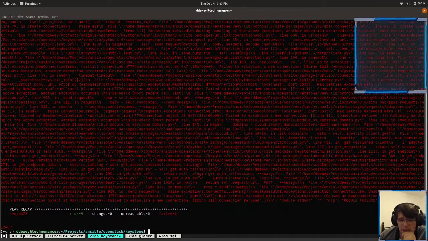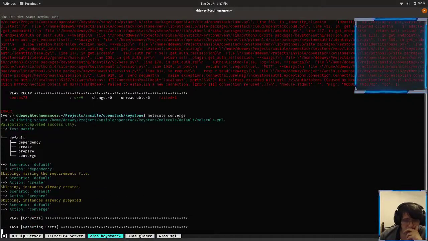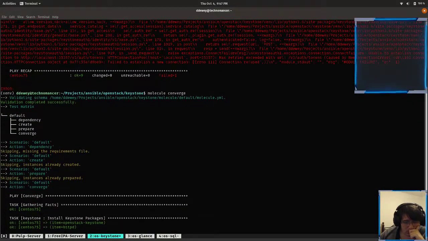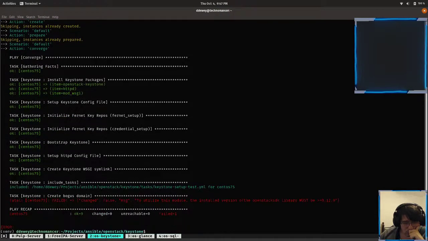Oh, that's messy. Actually, the problem was probably because of the delegation. To utilize this module, the installed version of the OpenStack SDK library must be that.